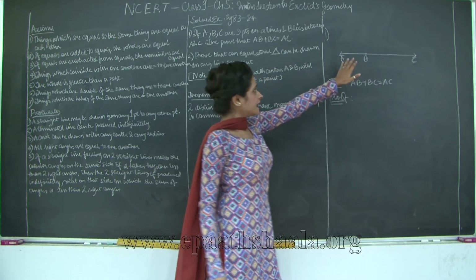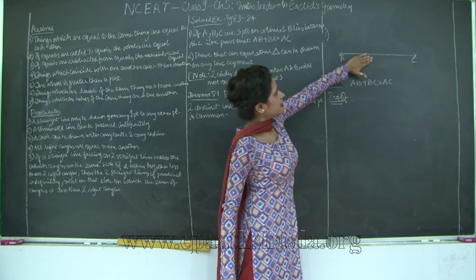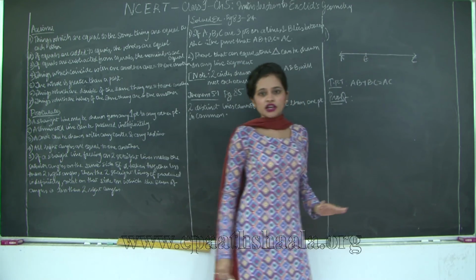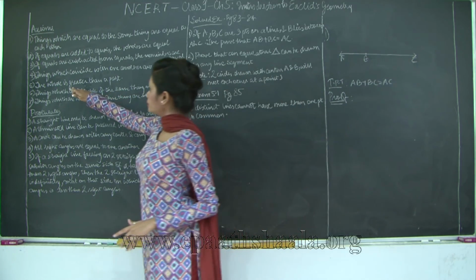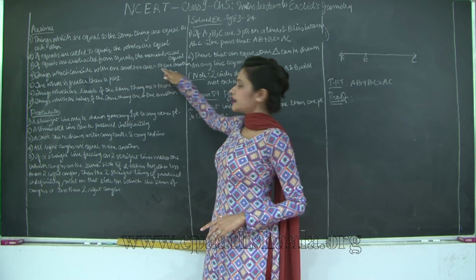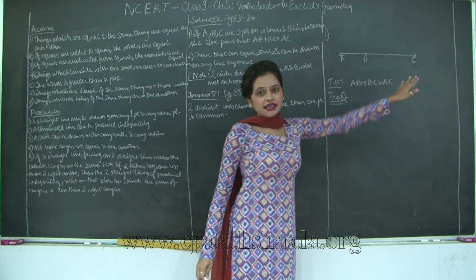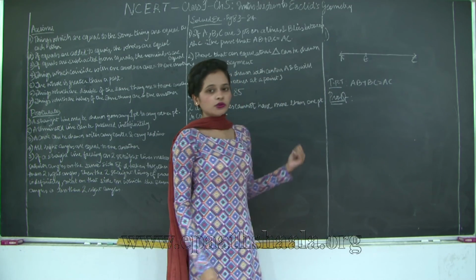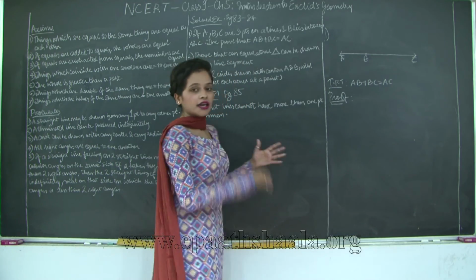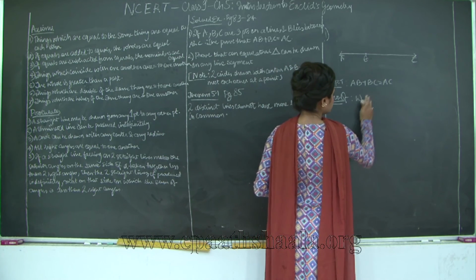Now, we can see that AC, just look, hide this B, you can see that AC is coinciding with AB plus BC. So, according to the axiom here, things which coincide with one another are equal to one another. So, AC is coinciding with AB plus BC, therefore, AC is going to be equal to AB plus BC. Now, let us write this down.